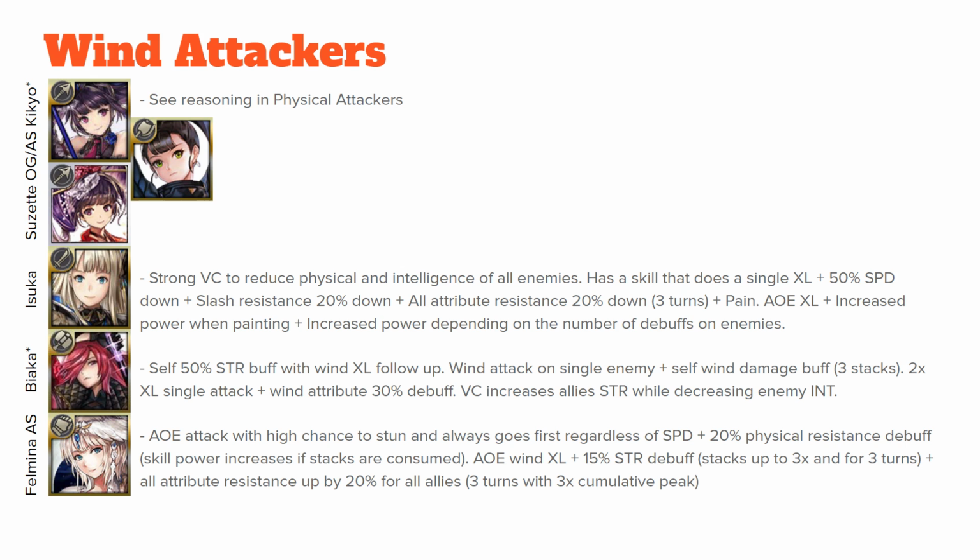But outside of those, we have Isuka, Vyaka, and Felmuna Another Style. Isuka, her Valor Trend is still extremely strong and versatile, even in 2.2's content. And she also gains her manifest weapon Innocence that allows her to increase a lot of her skills that were already pretty decent to even higher levels.